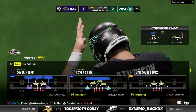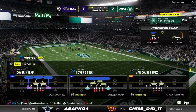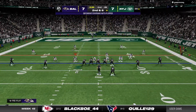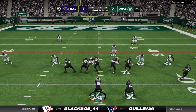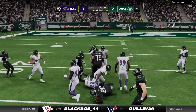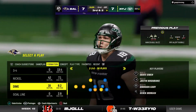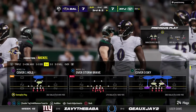I did like his decision-making there to make sure they picked up something instead of forcing the throw. Now they've got more manageable play coming up to try and pick up the 1st down, and don't rule out the possibility that he just keeps it and runs again. Hall ought to give up the middle. And he'll be a couple yards shy of the red zone here at the 22-yard line. Give him 4 on the carry, and it'll make this a 3rd and about 2.